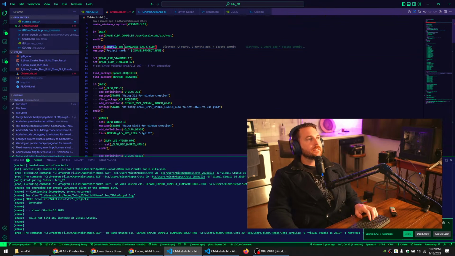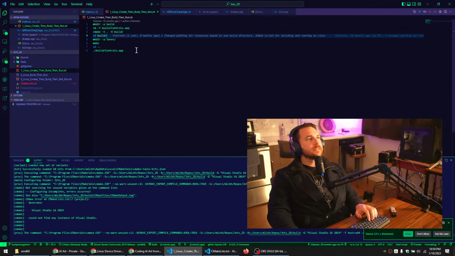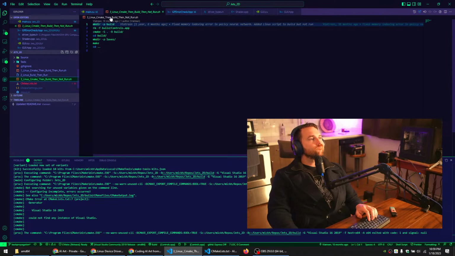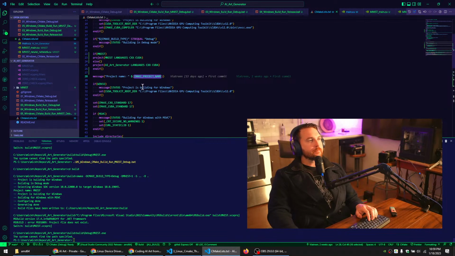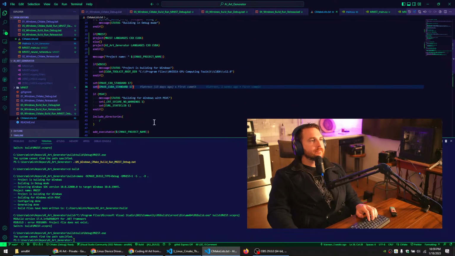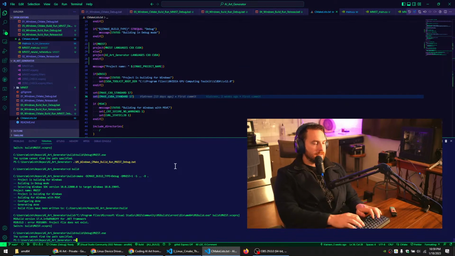CMake list. Oh, I don't do this necessarily. What about in my Linux? I don't pass any flags into CMake on these. So we don't have an example for that. What could be the issue?